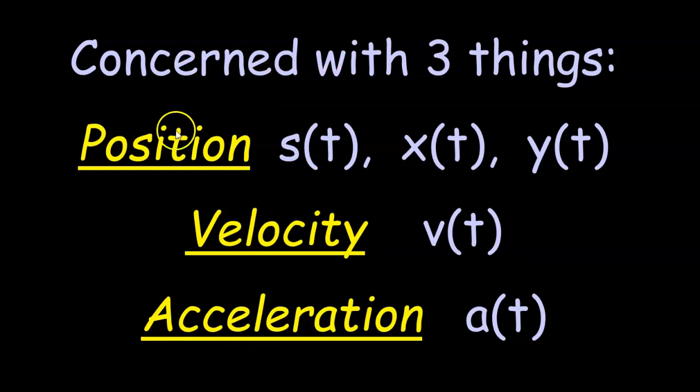Calculus in motion: we're going to be looking at position, velocity, and acceleration. Position can be s of t, x of t, y of t, any kind of those letters. Velocity is going to be v of t. Acceleration is going to be a of t. If this is motion, what do you think the t represents? Time. Great job.